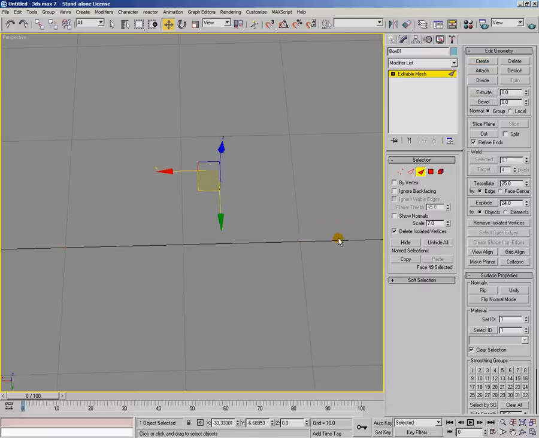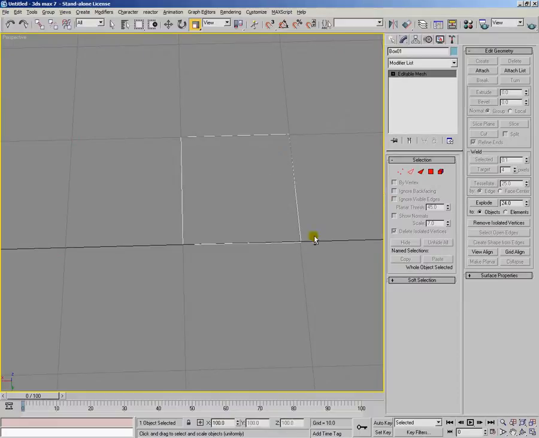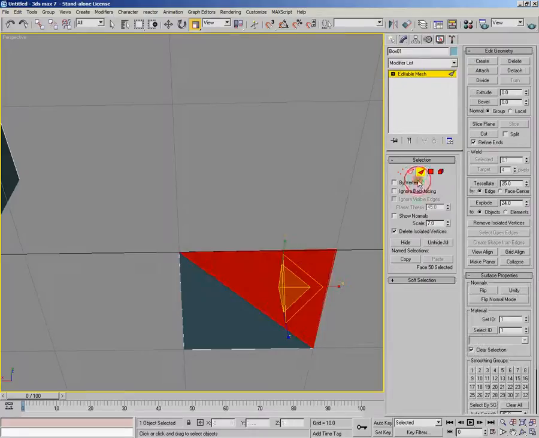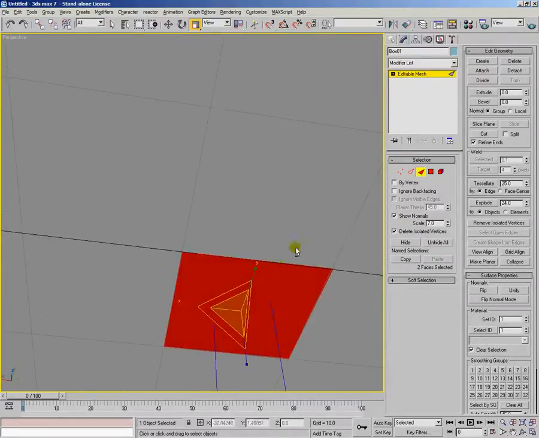So now we've created one face, so I'm just going to try and create another one here. There we are. So even though we can't see it, it's still actually there. So we can select it here and here. So there we go. We've actually created another face, but we can't see it. So what we need to do is look around the other side. So there we are. There's the face. And if I turn on show normals, there you are. You can see the normals facing the other direction.